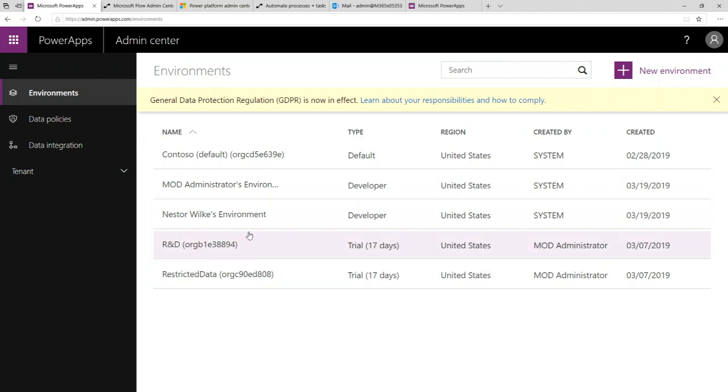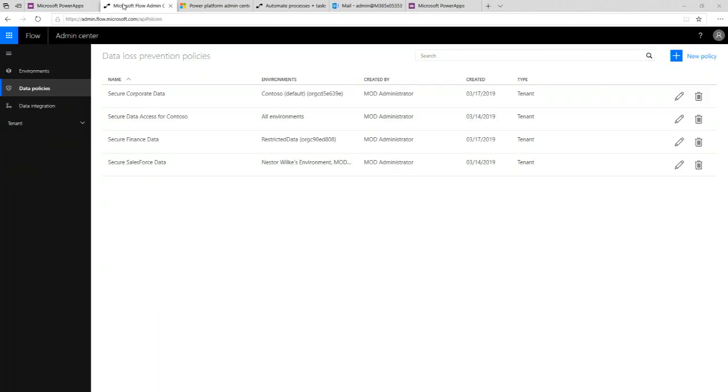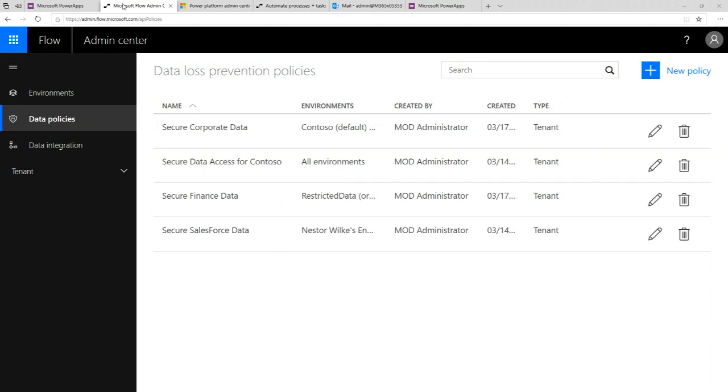Because I'm running a trial Office 365 tenant, I can't do production, but again, the concept is still consistent here. So I can see several environments here, and we'll talk about what the difference is here. But to create my DLP policy, I would either go to the PowerApps Admin Center here, or if I wanted to, I could actually go to the Flow Admin Center as well. And so the roadmap is to consolidate all of these admin portals into one to reduce confusion of users having to go to separate admin portals, making it very, very confusing. Okay, I went to this one first, now I'm at this one. What do I do here, right? So that's going to be the roadmap, and we'll talk about that here in a bit.